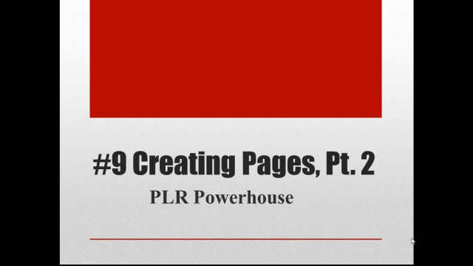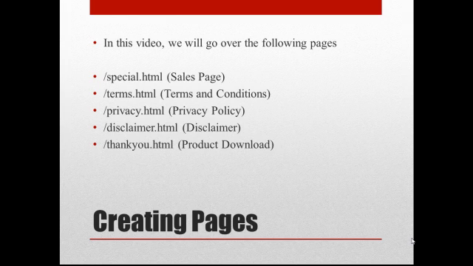So if you haven't watched part 1 yet and you didn't understand a few certain aspects, make sure to go back and clarify before we continue. So in this video, we're just going to go over the following pages and how to create them. We're just pretty much going to finish up the mini site. By now you should have a working grasp of how we're going to do it. We're going to be using Composer to do so. We're just going to finish wrapping up these 5 pages: the sales page, terms page, privacy policy, the disclaimer, and the paid product download page.